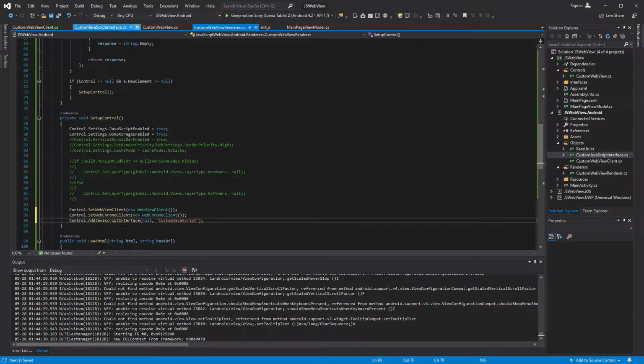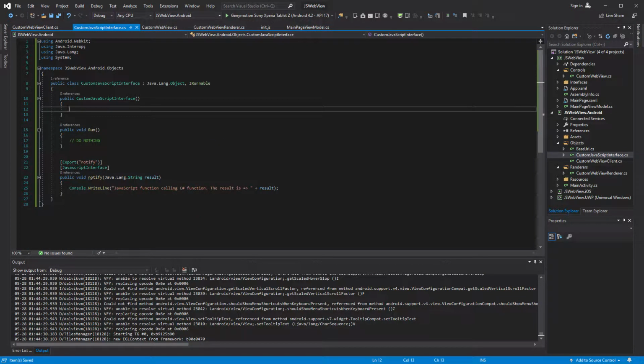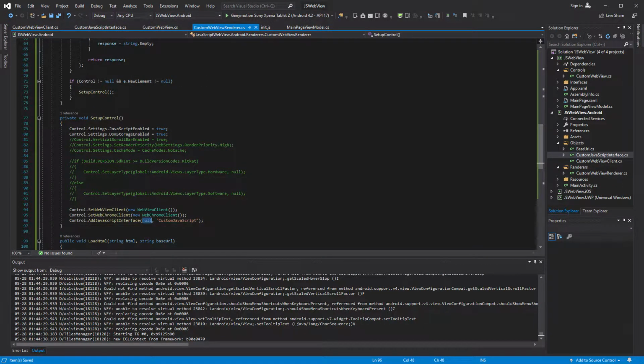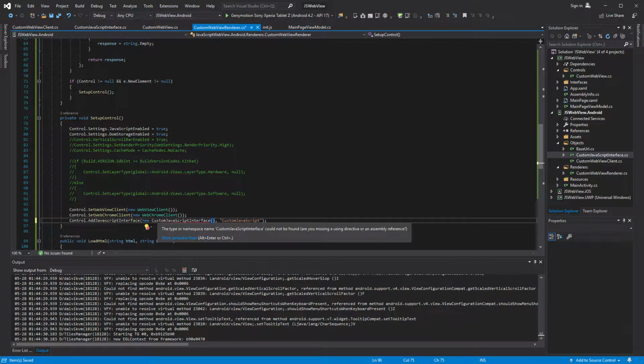Or actually, if we go into our JavaScript interface, custom JavaScript interface, let's just copy it. And then we can add reference to our objects. Great.